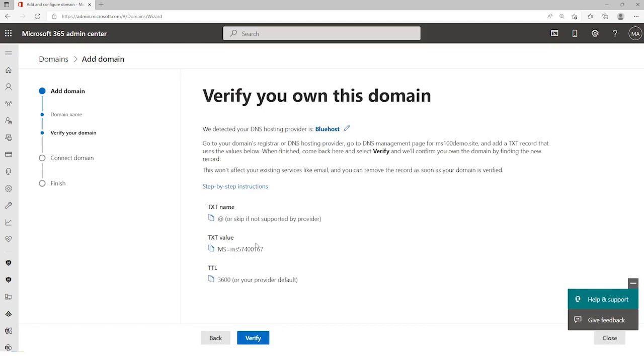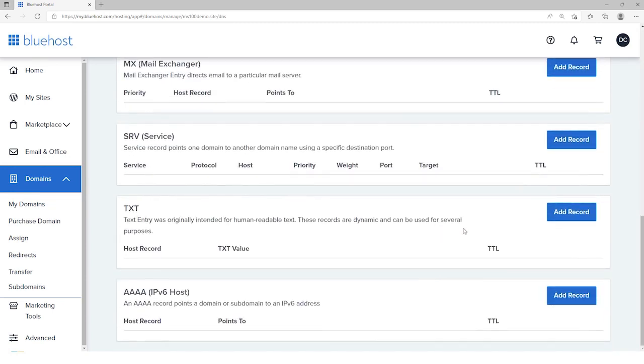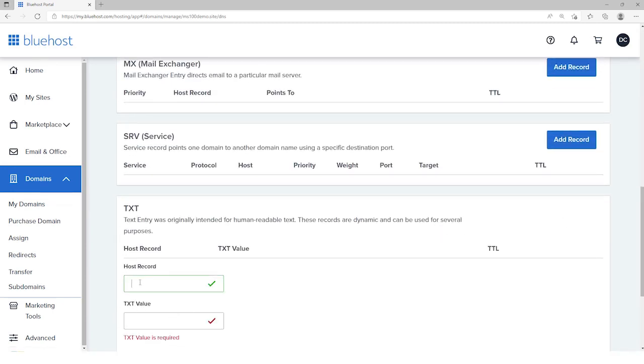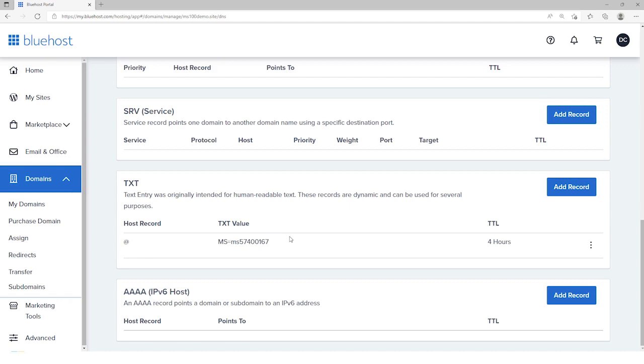Here's the text record I'm going to add. It has to have a name of @, and this is the value. I'm going to copy this. And now I'll hop over to my registrar, which in this case you can see is my hosting provider, Bluehost. Obviously, Microsoft has detected this, but it can be any valid hosting provider. Okay, here I am at Bluehost, and I'm already in the DNS management for my domain. I'm going to find the text record section now and say I want to add a record. This, of course, is specific to the interface in Bluehost, but your experience will be similar to this. Okay, there we go. My text record has been added.